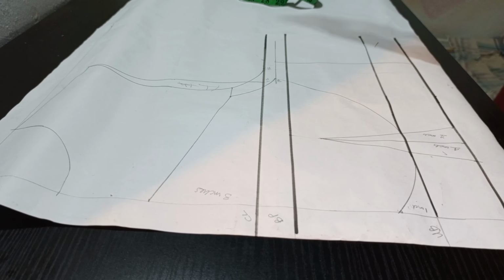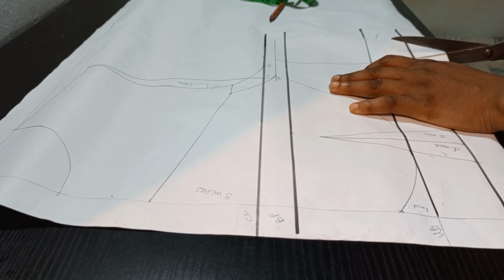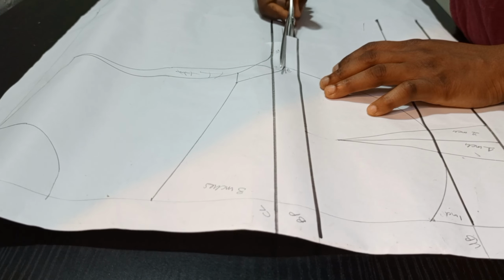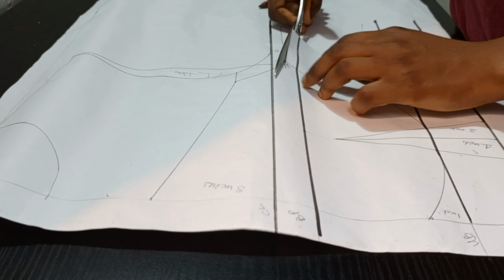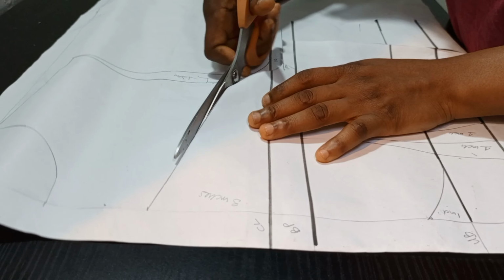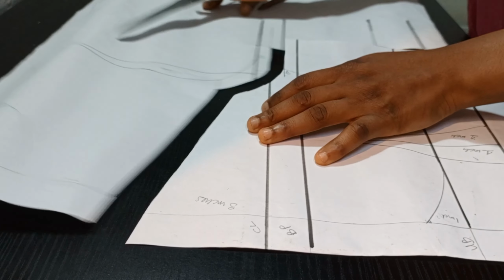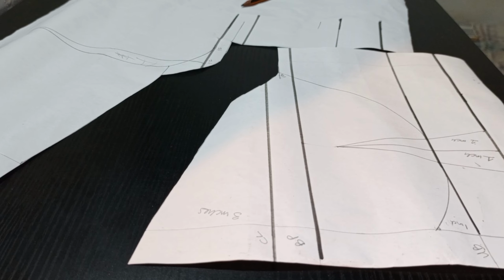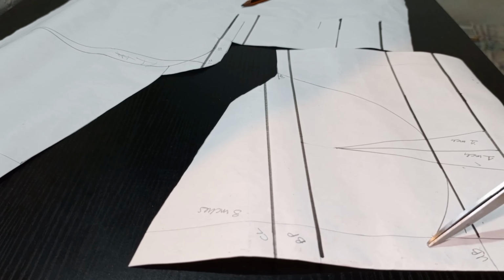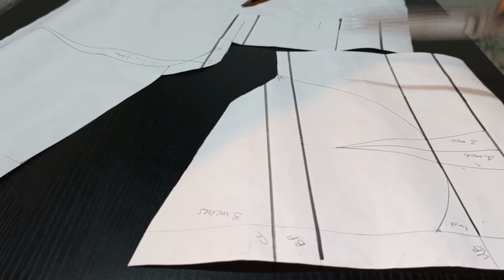So I've gone ahead to measure this out, and right now I'll just go ahead to cut out my pattern. Watch what I'm cutting out and be careful. So right here I'm just going to cut through my dart, and I will not cut to my bust point. I will just cut here, then to my 1 inch, and also to my new armhole.